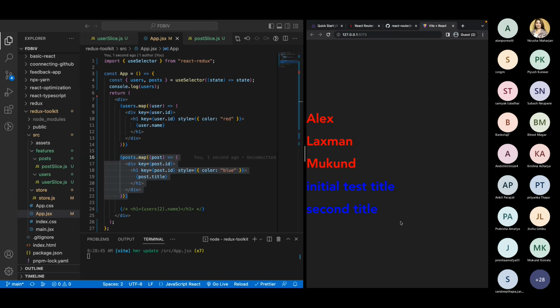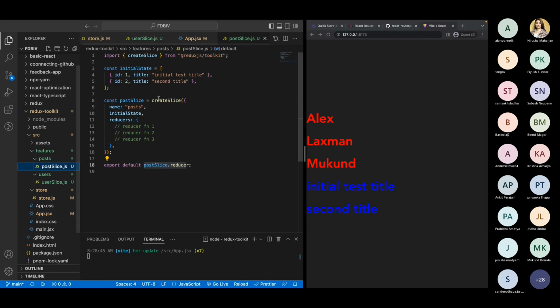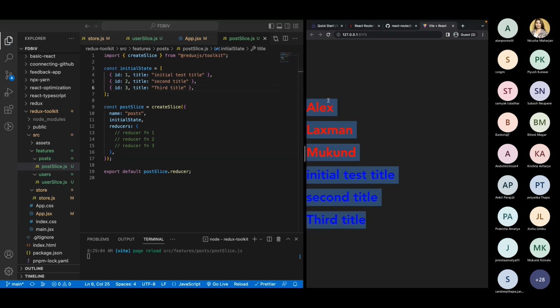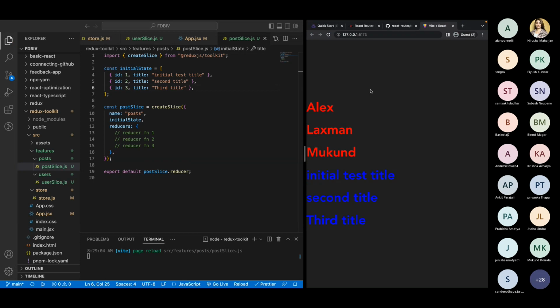Where is this coming from? This is coming from the post slice here. Okay, if you increase the title now, title 3, it will also come here. All right, in this way, we will consume the state available in our slice.